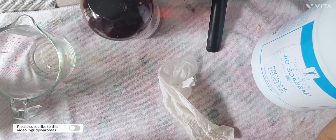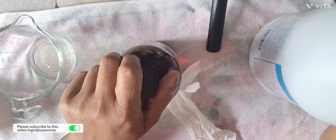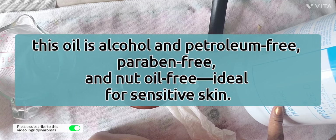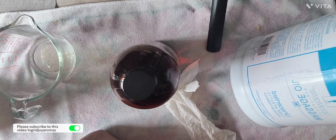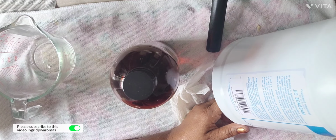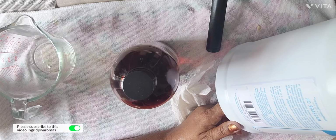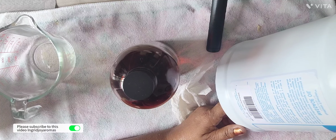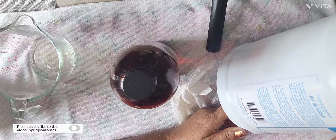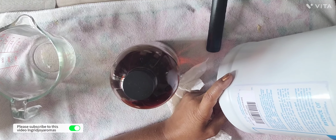This oil is just amazing. So I can't tell you everything that this one oil has, but you can read along with me. I'm gonna be throwing up some notes for you. So today, I already poured some of the oil in this cup because I wanted to show you what it looked like.